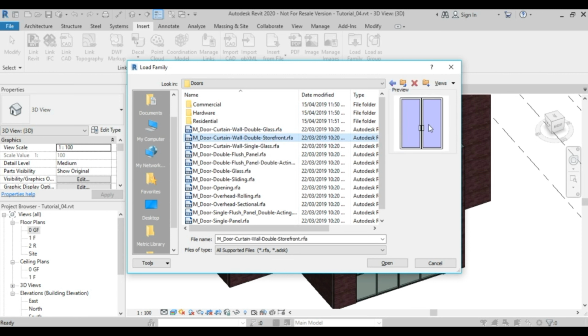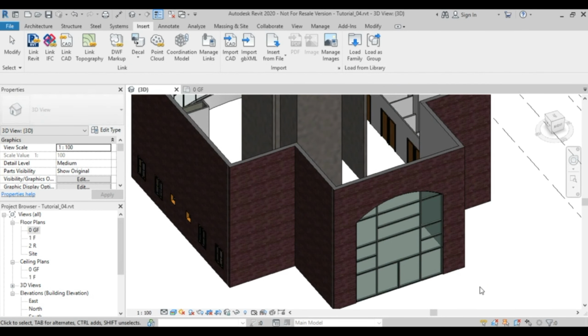I'm gonna select this one because it has the door handles and everything. This one doesn't. This is better because it even has aluminum and glass for it. And I'll say open. And here you go, I load it into my project.